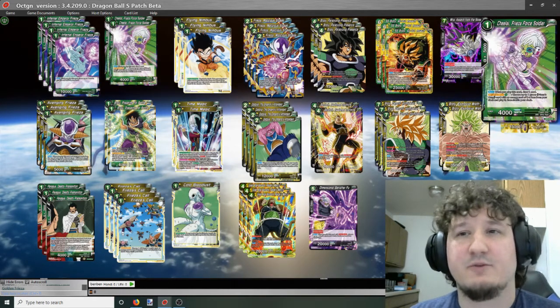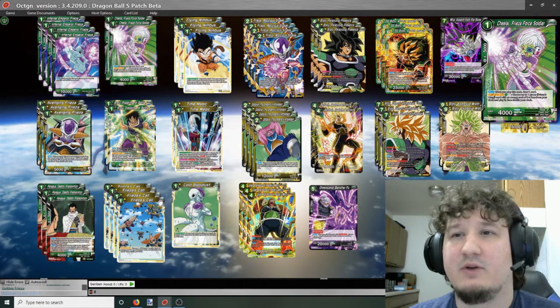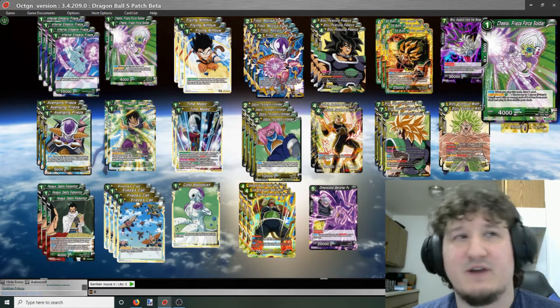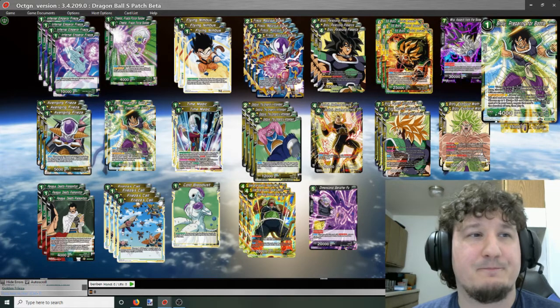Chilai, Frieza Force Soldier. She is another 1-drop Frieza's Army. When you play her, you draw a card. And active main, for 1 green, 1 anything, choose up to 1 green Frieza's Army card, energy cost 2 or less, from your deck, play it, then shuffle your deck. We're not really going to be using that effect at all. She's mostly just the fact that she's a Frieza's Army. She's green, which is really important for your arrivals, and she draws a card when she's put in play.